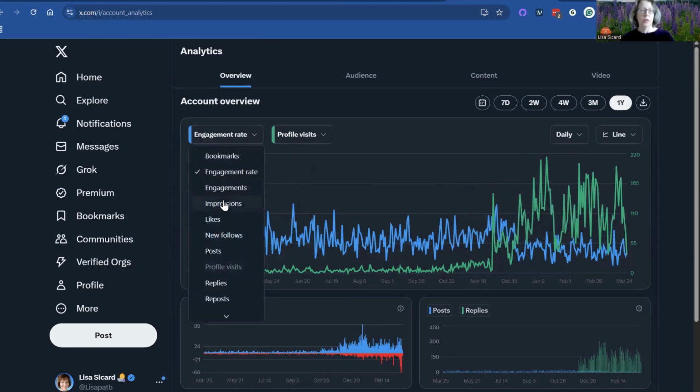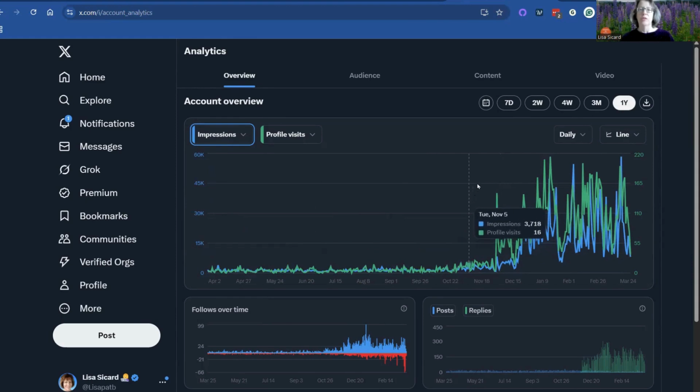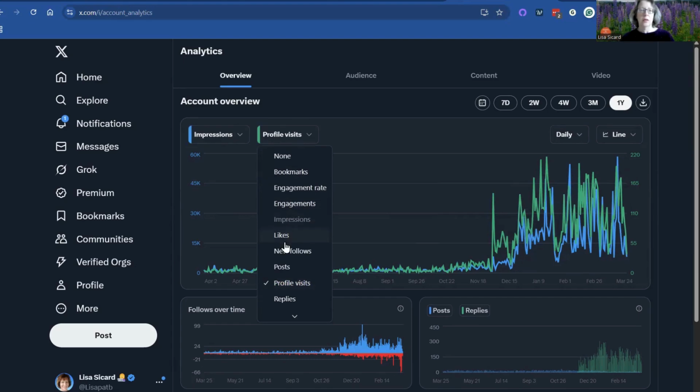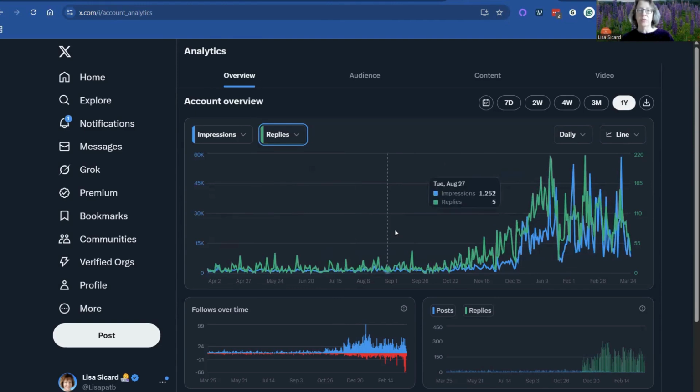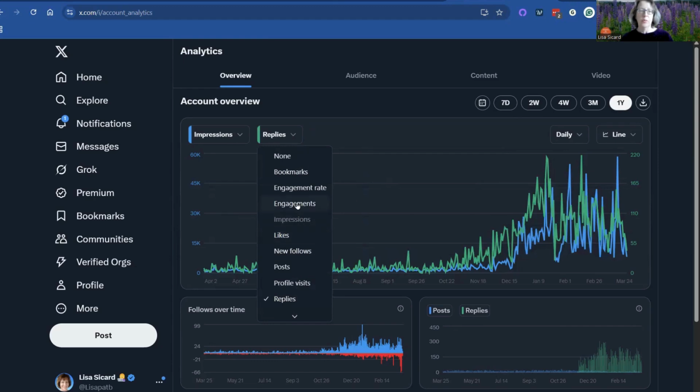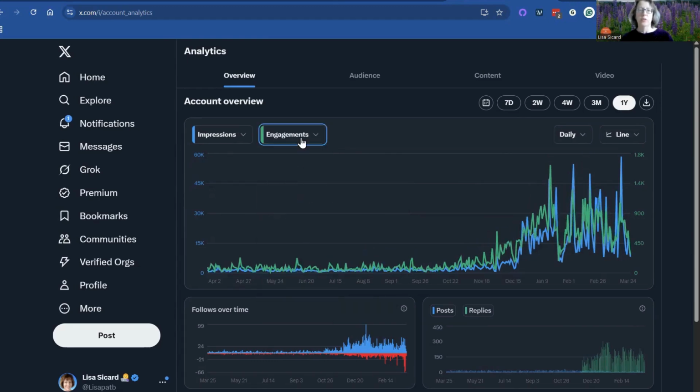So you can see there's been a lot of changes since I've been doing that. And let's see if I can show impressions. Yeah, look at the impressions. I mean, that's incredible. Let's see, impressions, and what's the other one I usually do? Replies. That's another feature that you should really make sure that you reply to increase your engagements. And it shows engagements here as well. So you can see they've really gone up. And this has been since end of November, December, mid-December is when I really started ramping up on X with this new way of using the old Twitter for many of you.